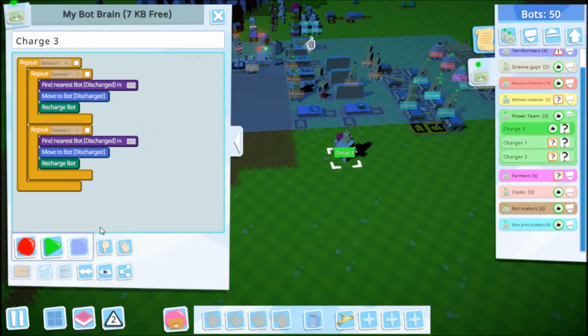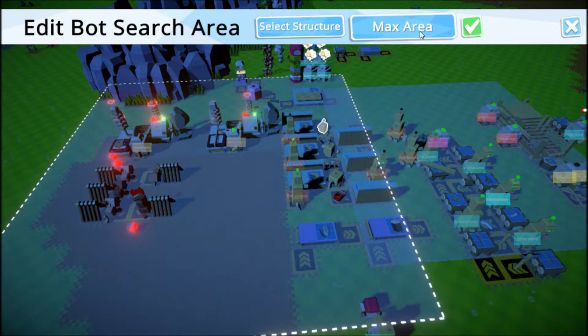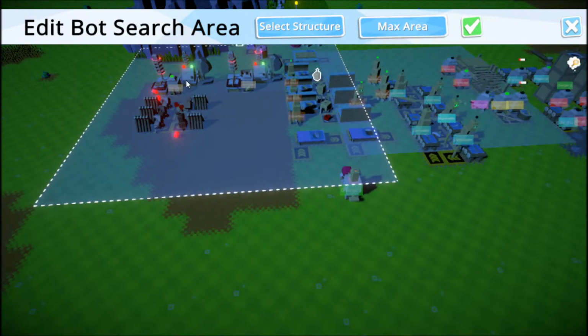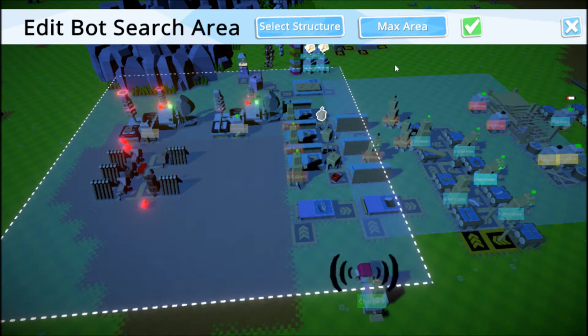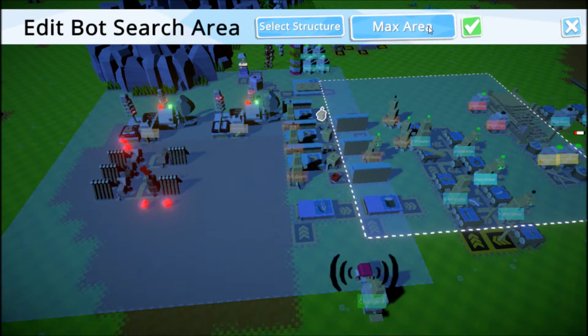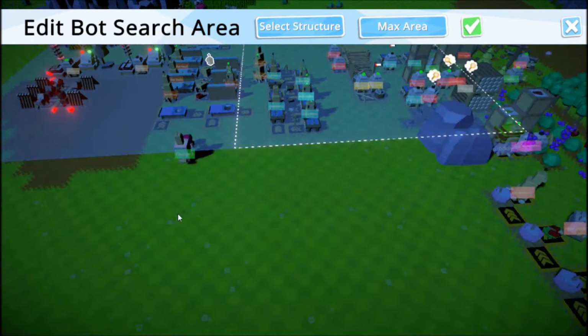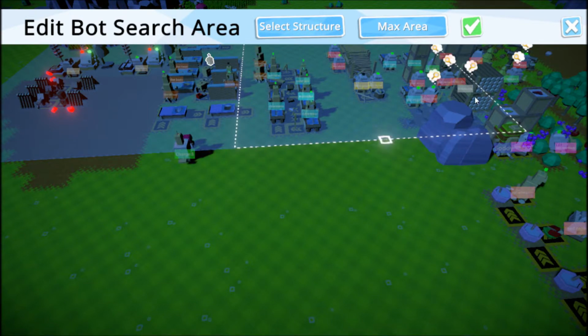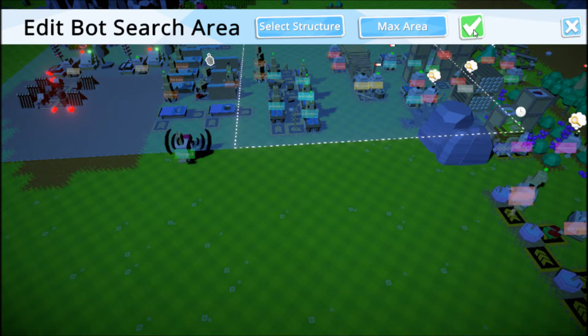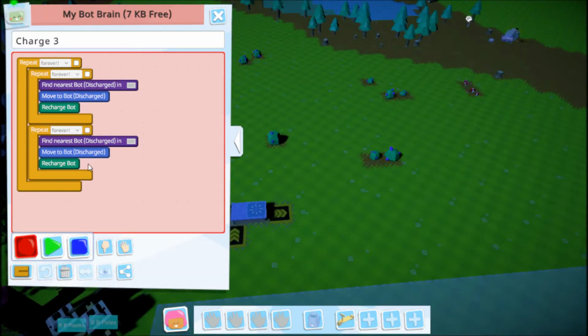But you'll also find that the max area is also increased. So I can now increase the areas in which he is able to scan. That's just by putting the head upgrade on him. So without having to change anything else that he has, just put the head on him and boom, I gained that. But at 7 kilobytes now, I can also do more.